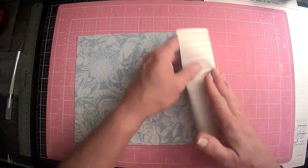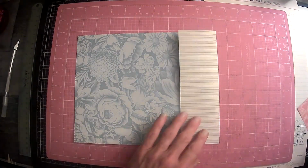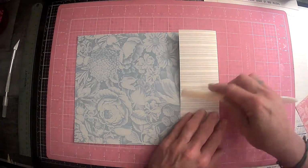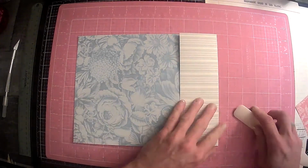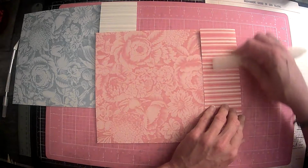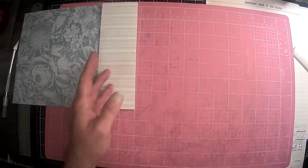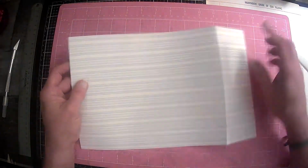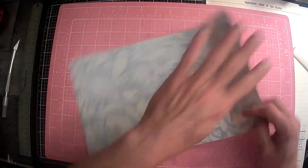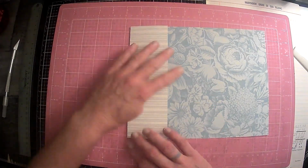So now what we're going to do is fold that down. See, I put my bone folder away, didn't I? Alright, so there's that one. And then we have this one. Alright, so now this is where we are. So now what we're going to want to do is, alright, so we scored it here, so we're going to fold this to the inside like that.